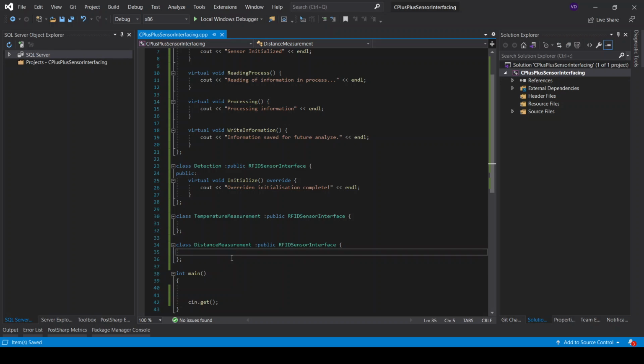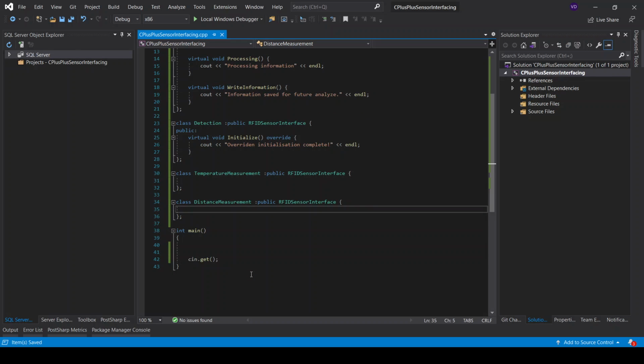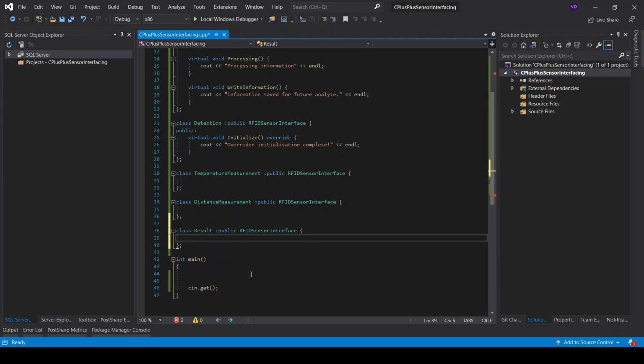We could have another, for example, class right here, which is going to get us the result. Okay, so result. Check quality left. This one can also inherit from the RFID sensor. All right. And then I will just do it just like that, and then I will say void, for example.